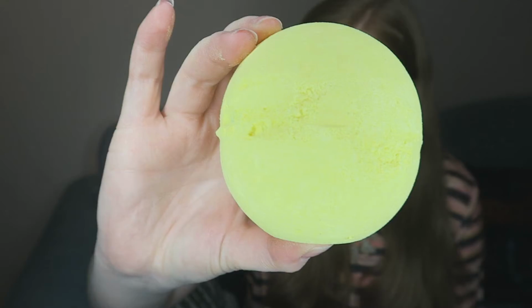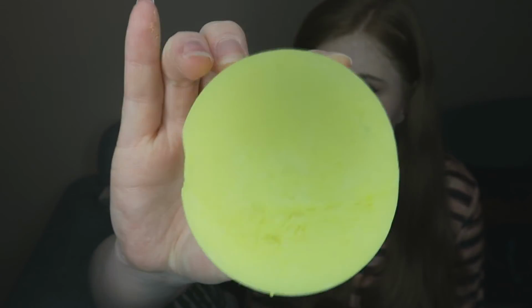The other bath bomb that I picked up that wasn't in the Valentine's range was Fizz Banger, just because I haven't used one for absolutely ages, and I always forget just how much I love the scent of this one. It's just so fresh and zesty, and it really lifts my mood. It's like a really citrusy, sweet, fizzy apple, if you can imagine that. I don't describe things very well, to be honest. And I think this one has popping candy in it as far as I can remember. But I just absolutely love Fizz Banger.